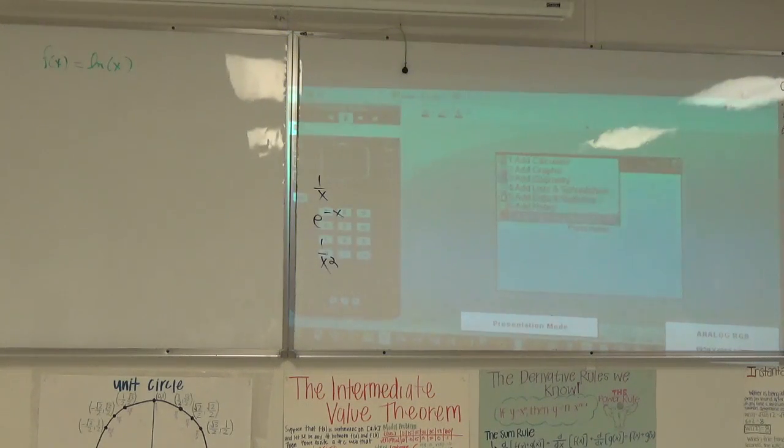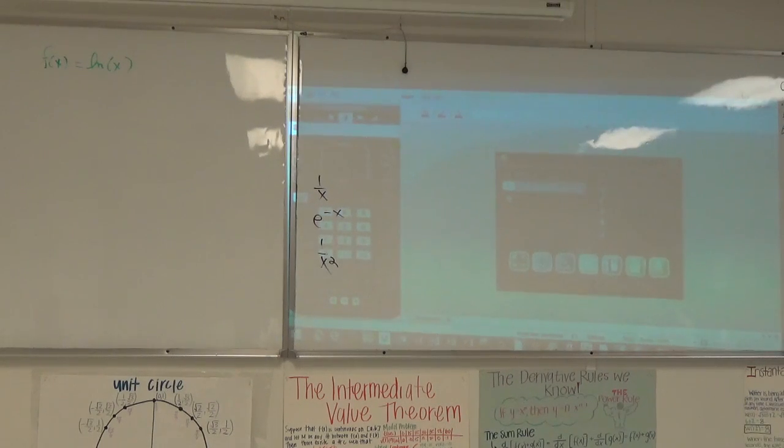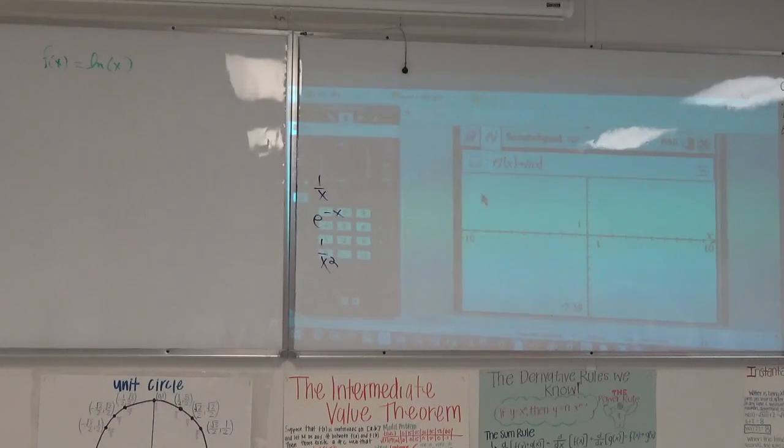All right, friends, on your calculator. Aaron, you with me? We're going to graph. All right, and what I want to graph is the natural log of x. There's the graph of the natural log of x. And I want the calculator to graph for me the derivative of the natural log of x. To make this happen, hit tab. So you get another function.